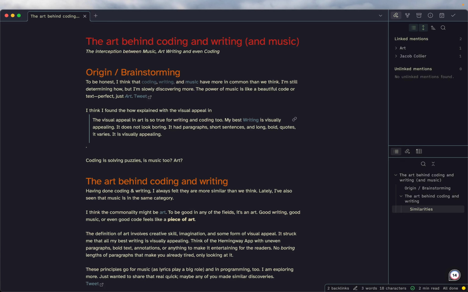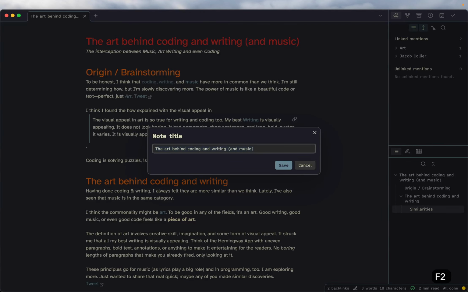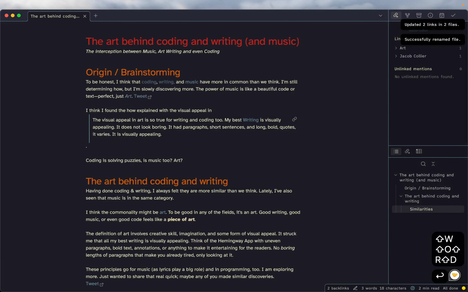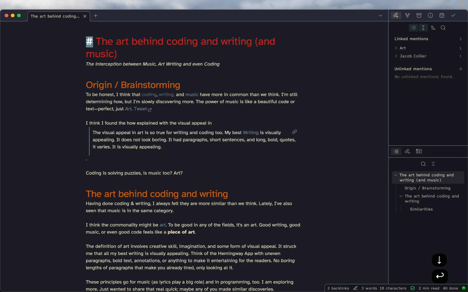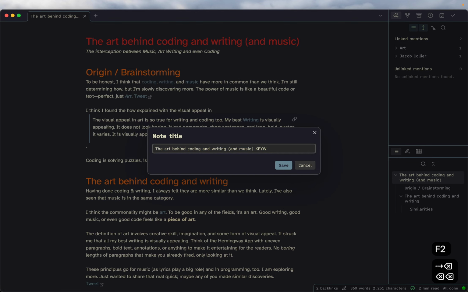If I cannot find it, I'll directly hit F2 and change the note title, and might add a keyword here, and then Obsidian automatically updates all the links. And next time if I search for the keyword, it pops up right there. So that's basically how I use the search.